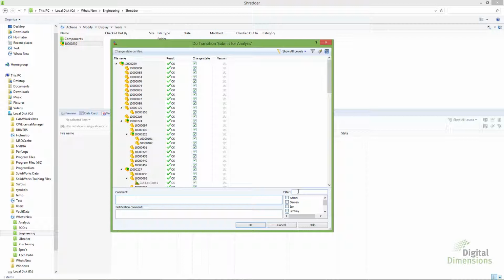So if you had a really long list, in previous versions you were stuck scrolling through that list to find the name. Now I can quickly type the name through the filter and then check the box for that particular user. So it's really useful in scenarios where I have really long lists, maybe big groups of people, and it helps to be able to type the name out rather than scroll up and down the list to find that user. So that's the new filter for dynamic notifications in Enterprise PDM.